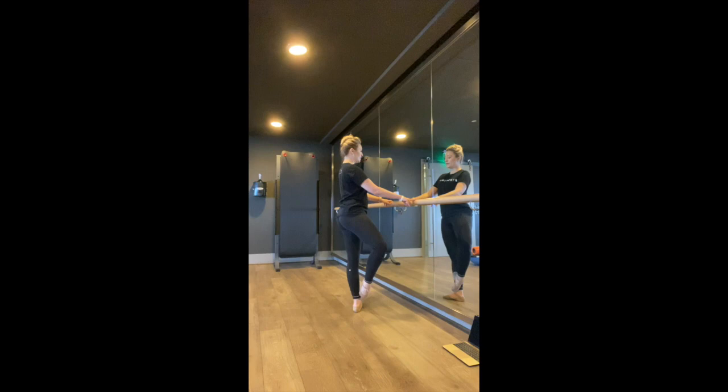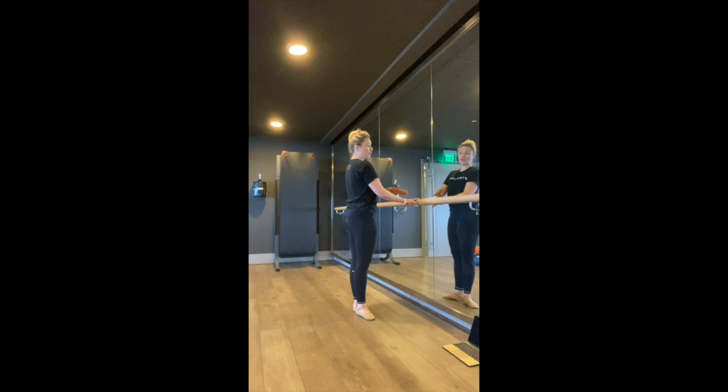Then you'll reverse. Back. Full side, all the way to the front, and first, and 5, and 6, and 7, 8, again, 1, 2, 3, and 4, coupe to the back, 5, passé, 6, and 7, and 8, and then you'll go into the other side. So you'll pause and repeat, or just keep on going.